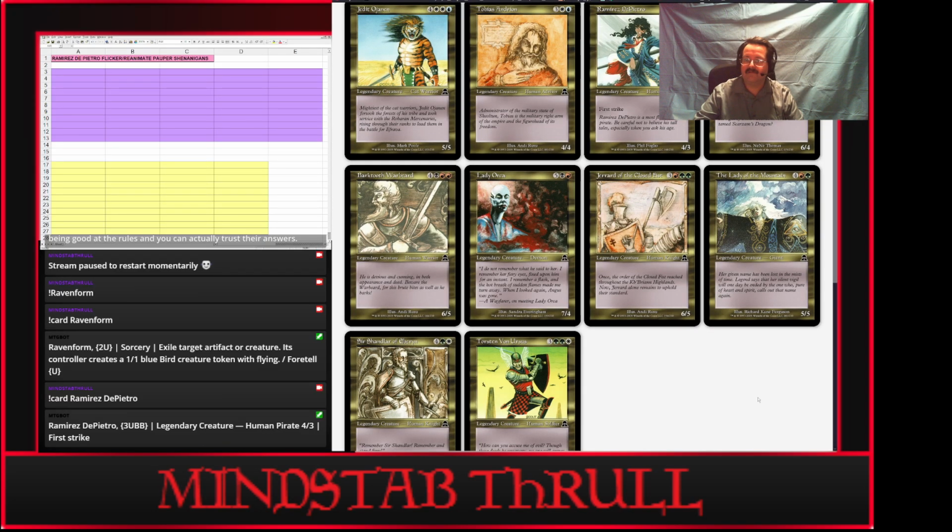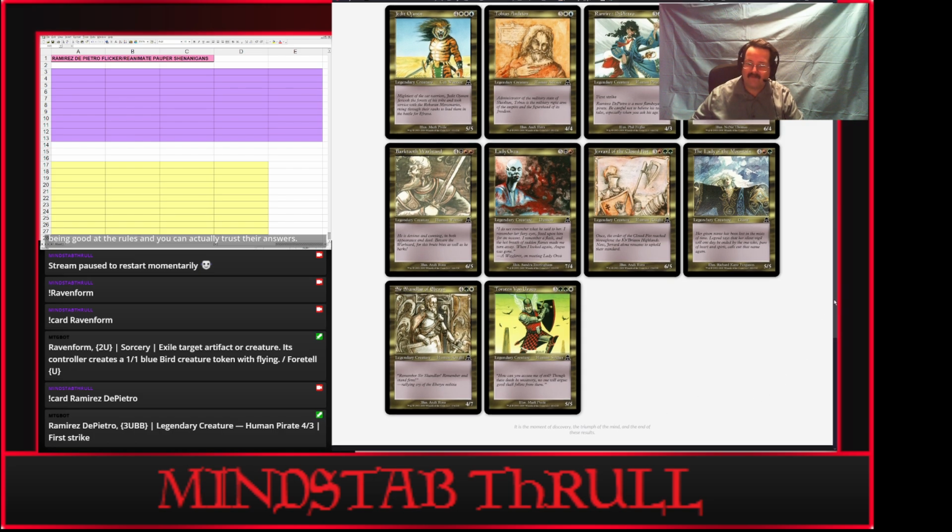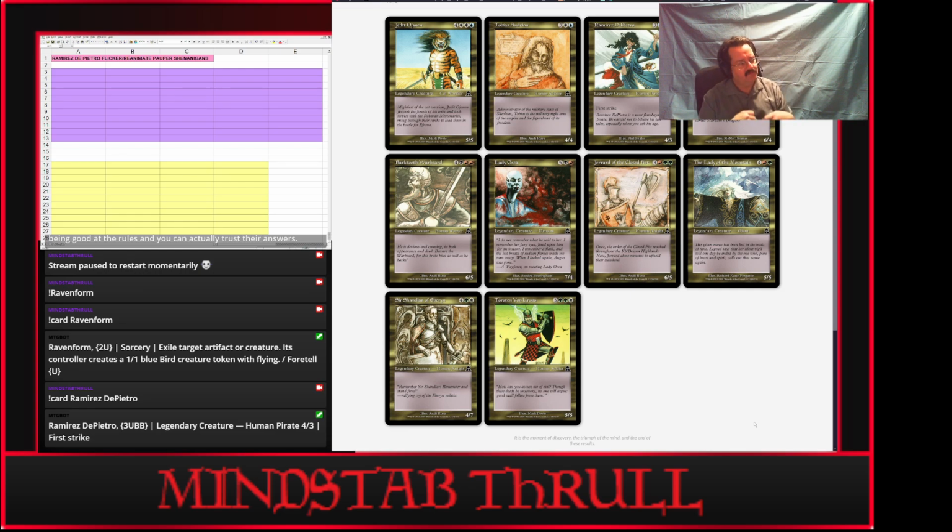Let's make this slightly smaller so they all fit. There we go. There were 10 of them, 2 for every allied color pair, because Legends was the first set that introduced multicolored cards to begin with. And they introduced the idea of legend. Back then, legend was a creature type. They eventually changed it into a supertype so you could have things like legendary lands and legendary enchantments and whatever else. But initially, it was a creature type. You could have summon legend.